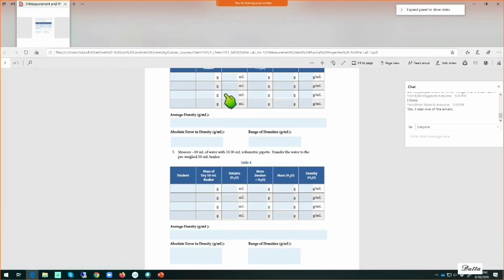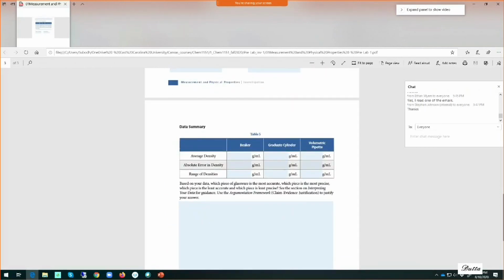Okay. If I try to get the same value, then if you take analytical chemistry, you will learn there is a terminology called bias. You don't want to create a bias in the system. Okay? So you complete all this and then you enter it into the fillable worksheet on Canvas. You can do it during the lab right away. Then there is another worksheet that is a little bit of a formal report you're going to write. Here also you can write, again this is going to be a draft.